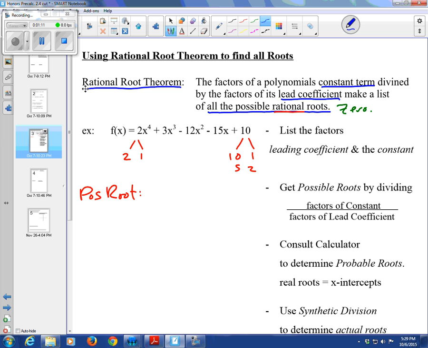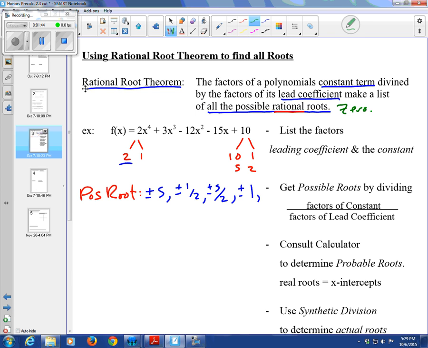So we're going to go through with one of the factors of the lead coefficient at a time, and we want to take into account the positive or negative values that we will get. So right here, 10 divided by 2 is going to give us plus or minus 5. 1 divided by 2 is plus or minus 1/2. 5 divided by 2 will be plus or minus 5/2. And right here, 2 divided by 2 will give us plus or minus 1.